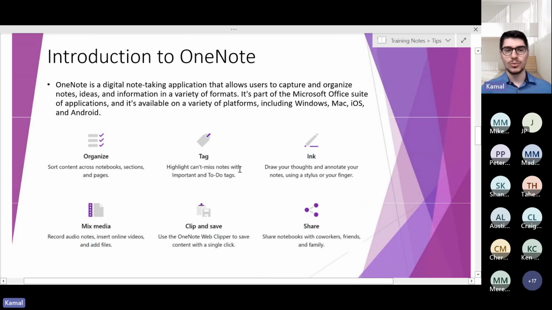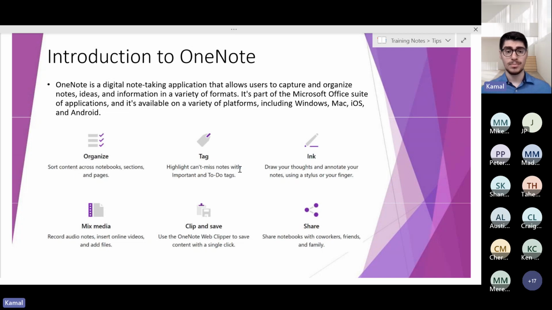So what is OneNote? OneNote is your note-taking or your notebook, just in a digital format. It's an application that allows you to capture your daily notes, your meeting notes, and organize them into one place. You can add tags, you can organize them in checkboxes. You can even draw. If you have a touch screen, you can use your ink, your pen, and stylus and just write all over it.